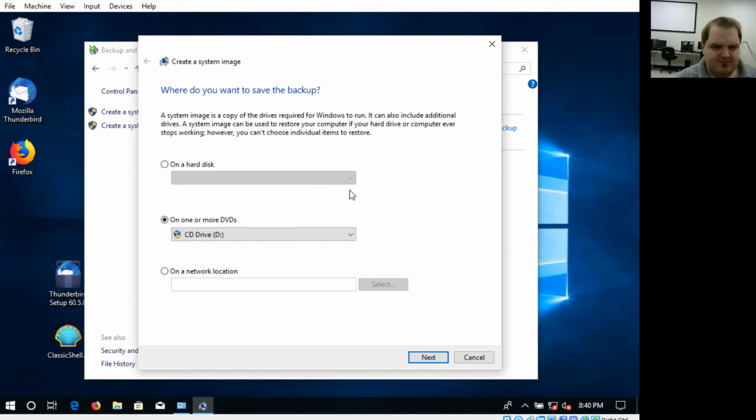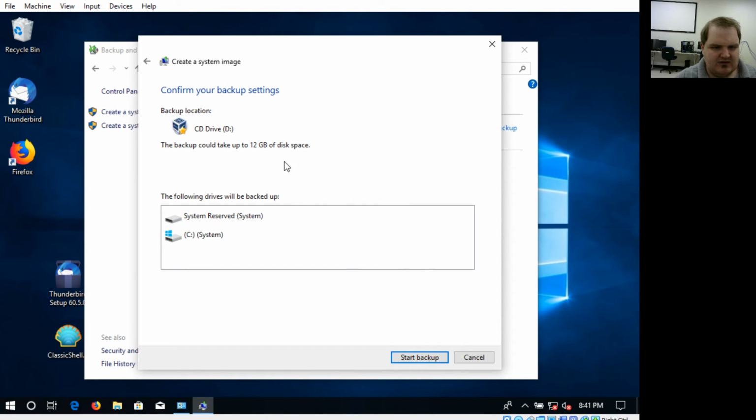Okay, so that went away. So we could say on another hard drive. It also has DVD, so it recognized my DVD burner, so I could actually make multiple DVDs of my system. You also have the ability to use a network location, such as a file server. I think you can even use FTP. So you could go FTP, you could go to a Windows share, any kind of internet drive that you may have set up, net drive. But after you select that, I'm going to go ahead and select DVD. It may not work for me.